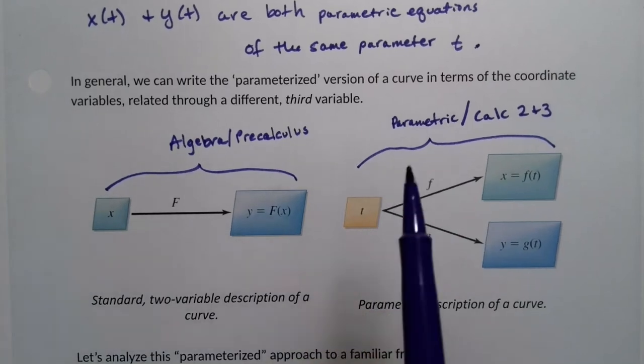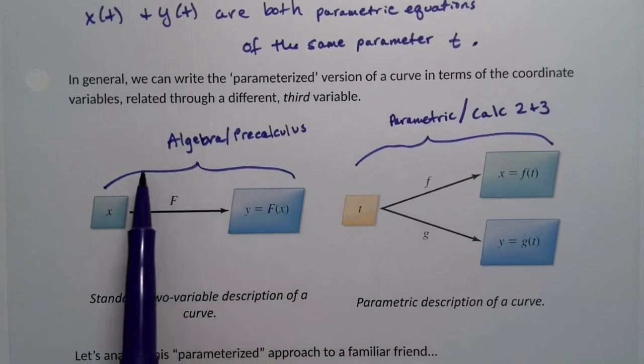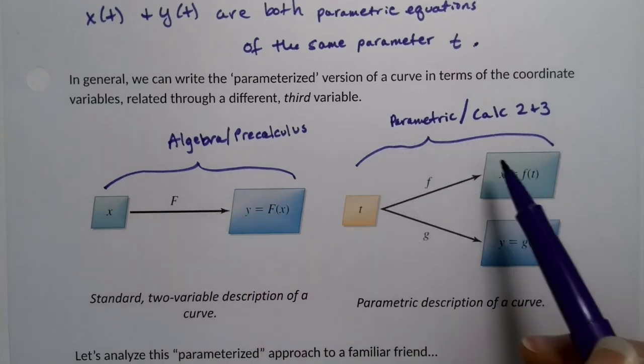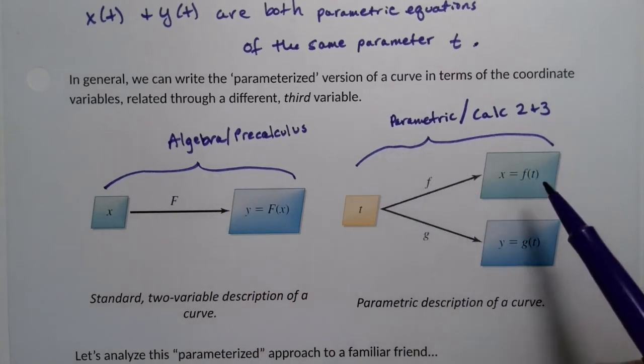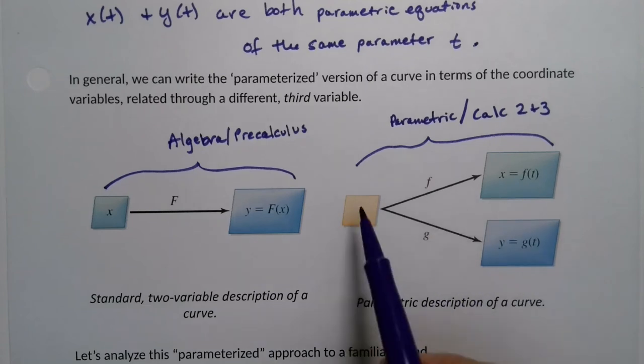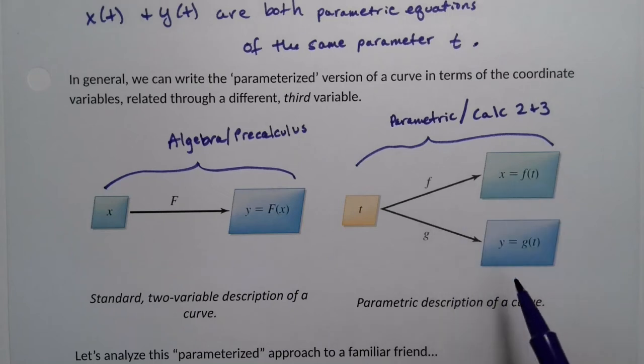So, all right, is that good? So this is algebra and pre-calculus. This is Calc 2 and 3. And it's really in Calc 3 heavily. Calc 2 is just in this one section, but in Calc 3 it's all over the place. So you take your parameter and you define it in two separate ways to create a new function that would have motion in it.